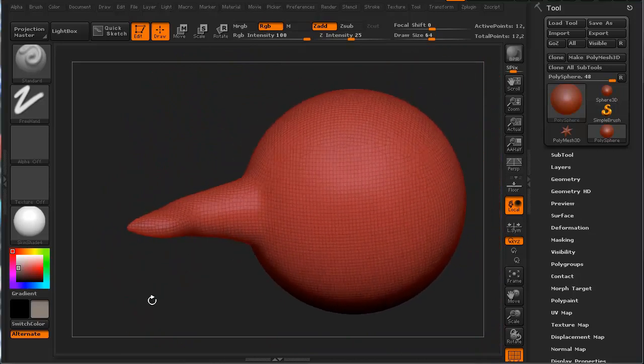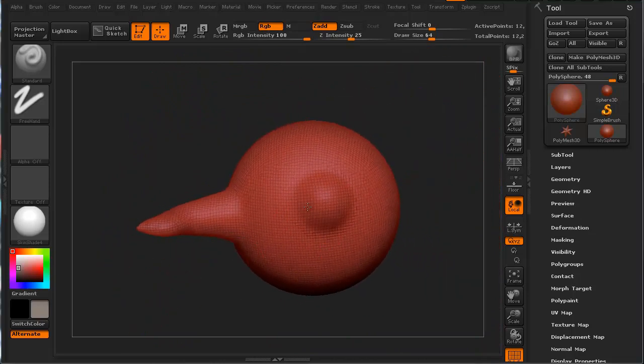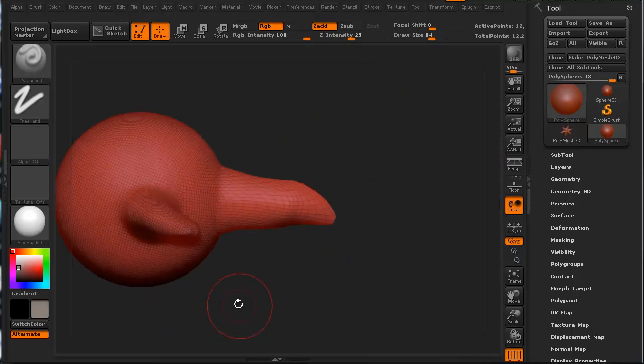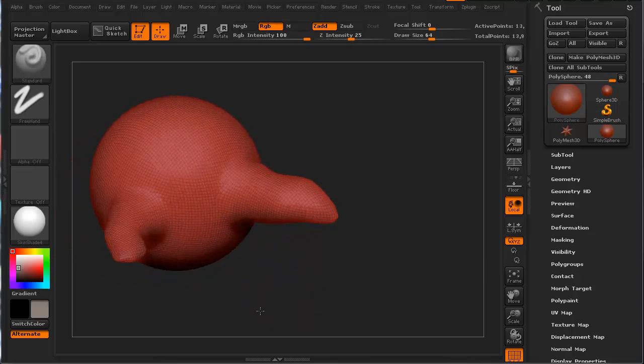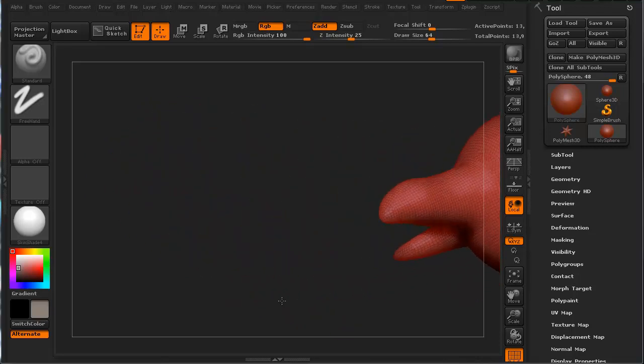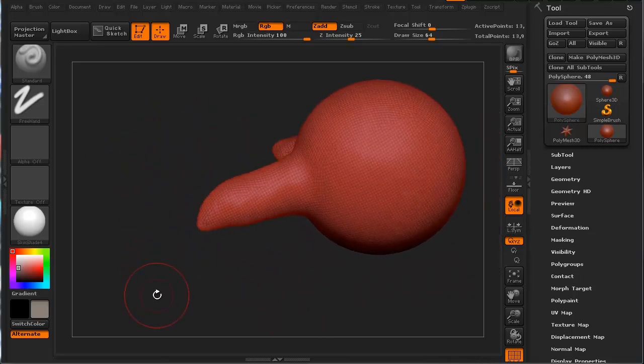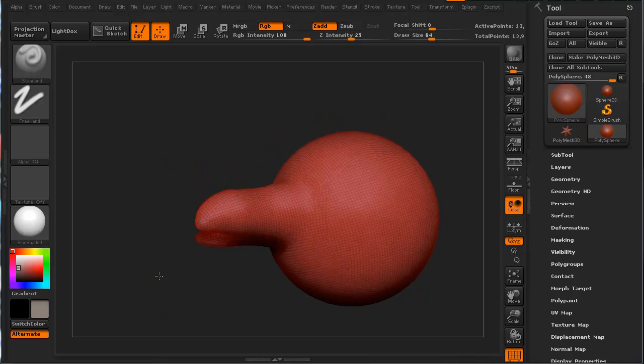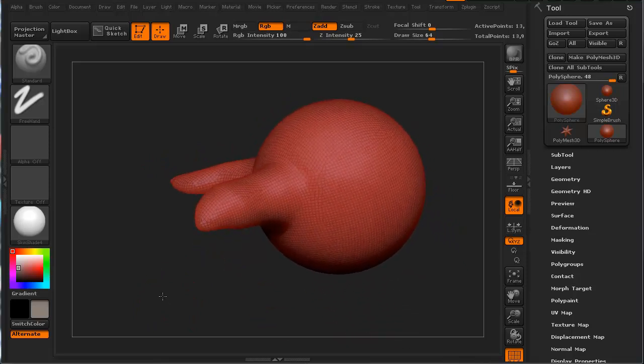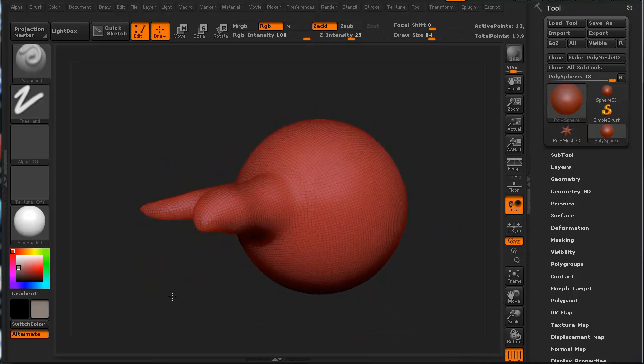Dynamesh basically is endless clay. No matter what I do with it, I can keep stretching and stretching, and just hit Control and click and drag, and it redistributes the polygons. It's just wonderful. It's a great tool to sculpt up faces, to sculpt up entire characters, etc.